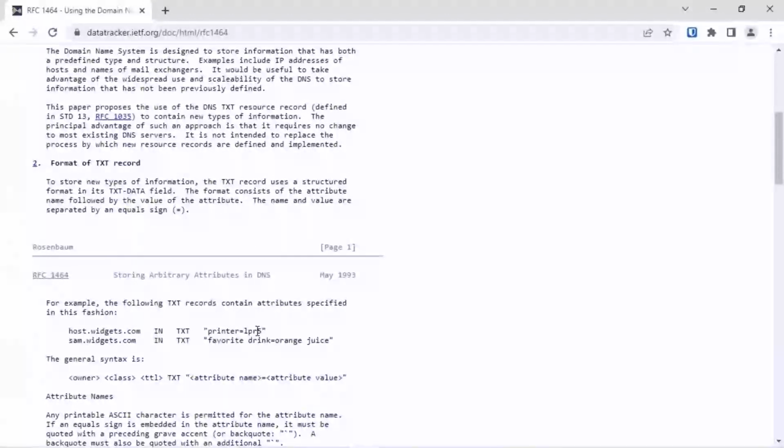The format is that you have the attribute name followed by an equal sign and the attribute value. Now, what's interesting from a security perspective is that this is one way that infected computers know where the command and control server is. There are many different methods, but one method is that the attacker will infect a computer, usually by tricking a user to click on something or open a file, and they'll infect it with malware that is designed to go into DNS looking for a specific text record to find the URL of a command and control server to receive further instructions from.